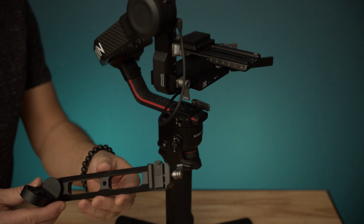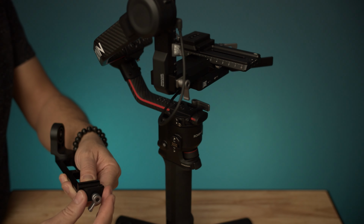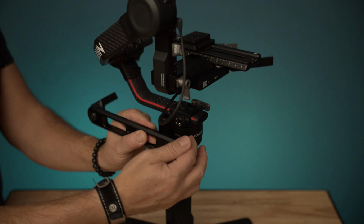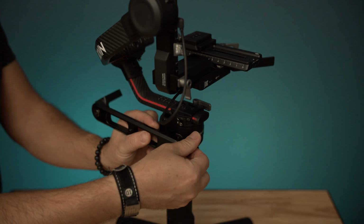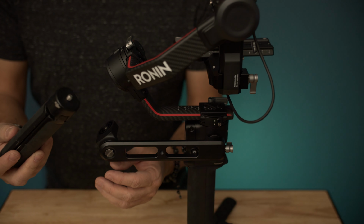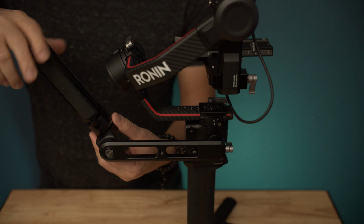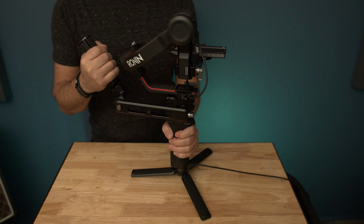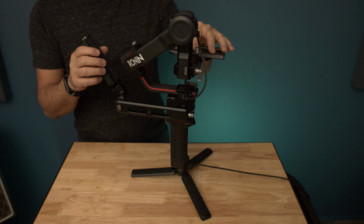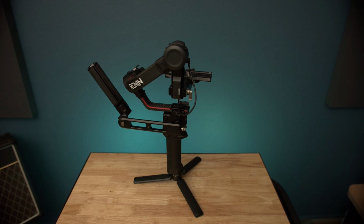Now we're gonna connect this handle, which can be used as a suitcase mode, which is pretty awesome. It basically makes the camera even lighter when you're filming lower shots. And you can attach a tripod to the end of this handle so you can have more control of it. Since I have another Ronin S, I'm gonna use that one so you can see how it goes. You can also purchase one separately and have another one, so that way you don't have to detach it and go even faster. So basically this is the way it looks. And as you can see, I'm charging the Ronin S because it's brand new, it has no charge.